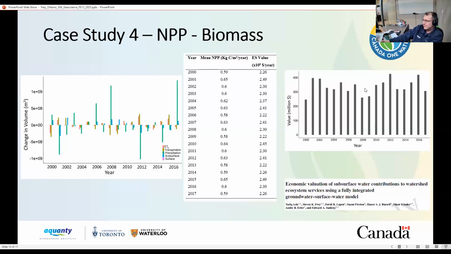So, very interesting connection between using remote sensing to characterize ecosystem services, relating the water production and water cycle that we see in the fully integrated groundwater surface water model to the water consumed for biomass production, and then in turn putting an economic value on it. So we can succinctly state that the groundwater contributions to ecosystem services are worth a fortune. And this is a 4,000 square kilometer watershed with about a $400 million contribution from groundwater to ecosystem service production. So really interesting numbers, and numbers that support the value of groundwater to society.